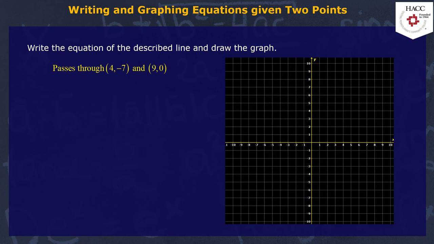So the first thing you're going to need to do is figure out what the slope of this line is going to be to write the equation of it. The graph can be done just by drawing the picture. I mean, that's no big deal. There's the 2 points, and technically all you have to do is draw the line through them. But if you want to write the equation of it, notice we can't even see the y-intercept here, so I'm going to need to find a way of determining what that is. But first let's figure out what the slope of this line is.